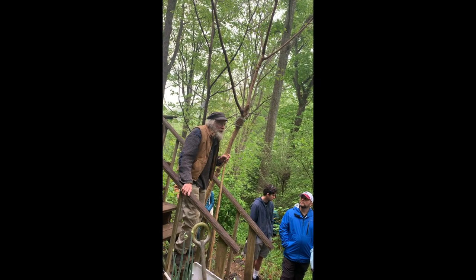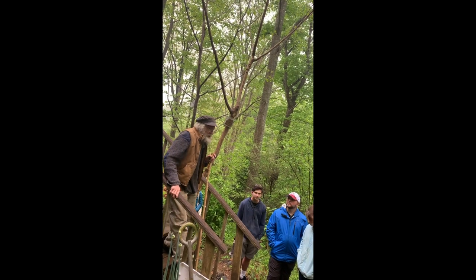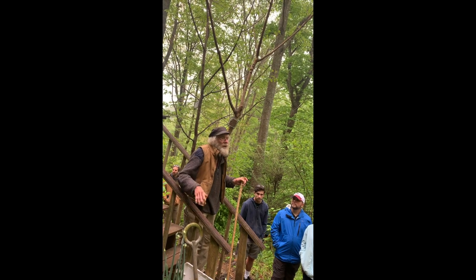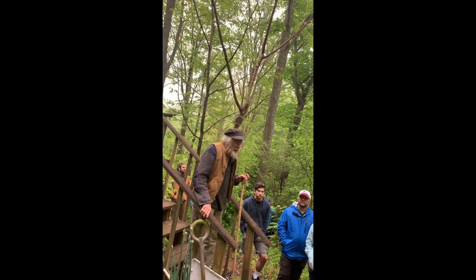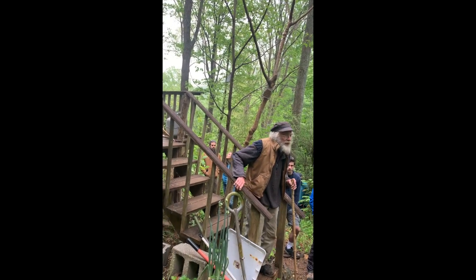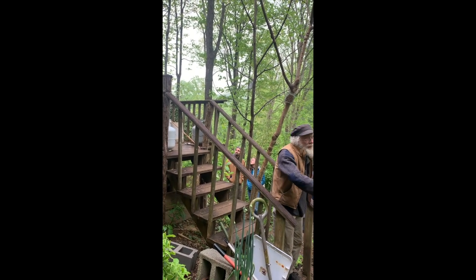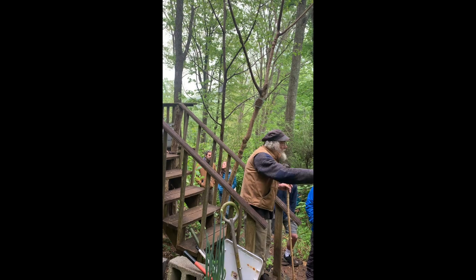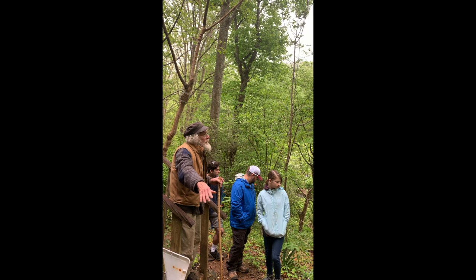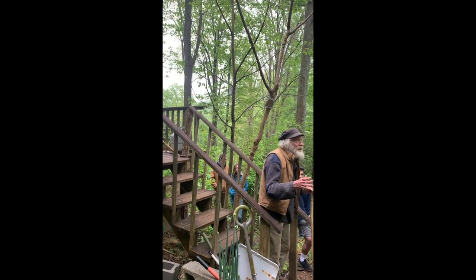We have a fairly short plant walk this morning. Yesterday I did a four-hour one on medicinal herbs; today is just two hours walking around and looking at whatever catches our eye. If I walk past things you wonder about, feel free to ask. I think this is the largest collection of medicinal herbs and wild foods for individuals in at least the eastern half of the United States, so there's a lot to look at — we won't see it all in two hours.